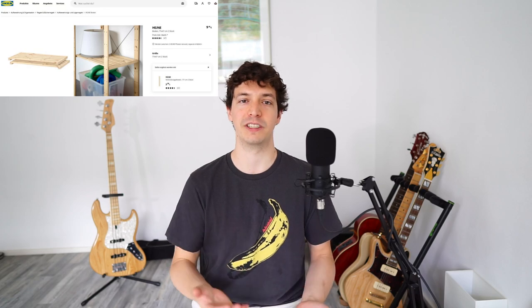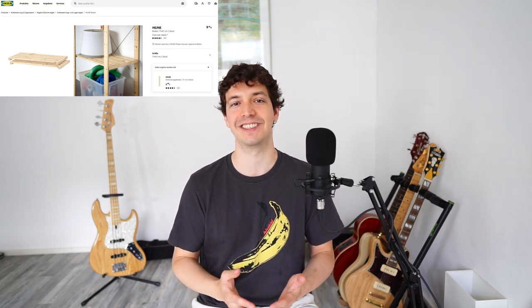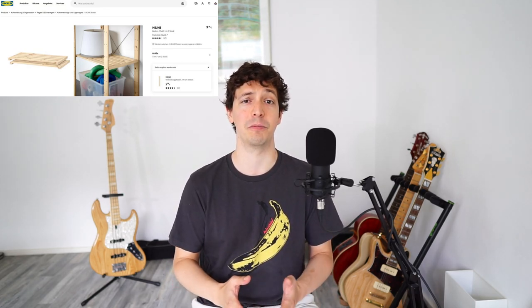So the main idea of the pedal board is to have a flat surface to put your pedals and have them laid out in front of you to facilitate switching and also to facilitate transportation. There are many ways that you can achieve this. If you go to your local construction shop, you can just grab a plate of wood, or if you go to IKEA, there are plenty of items that can be easily modified into a pedal board.